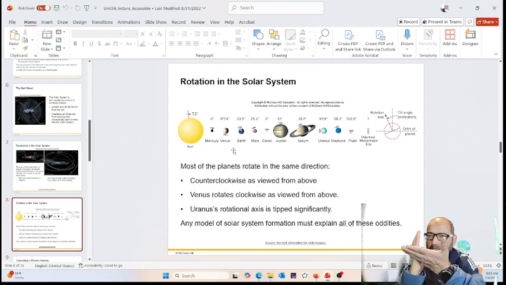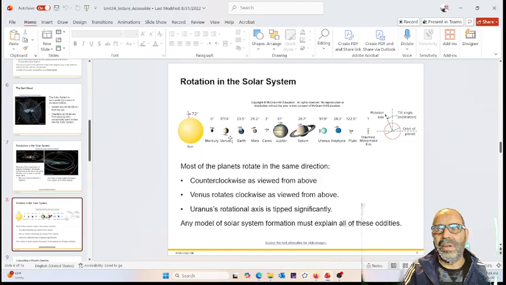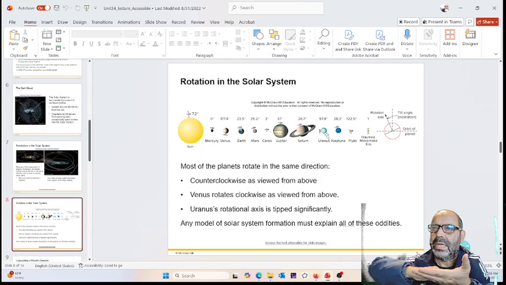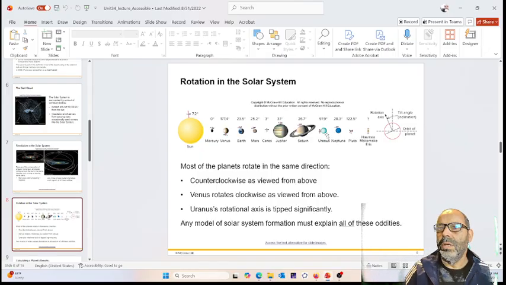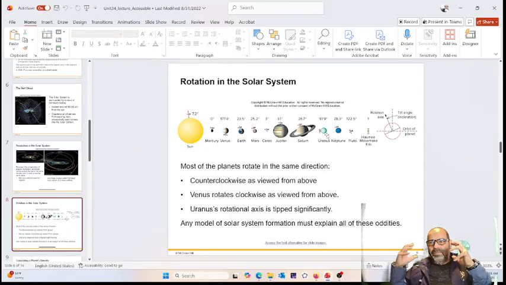Well, Venus, instead of spinning like this, is spinning like that, almost 180 degrees. 177 degrees is almost 180 degrees. And then Uranus is on its side, actually 90 degrees, slightly more than 90 degrees. So in this case, the collisions that these two objects probably had in the early formation of the solar system were so big that it caused Venus to flip on its side and slow down. The day on Venus is super long because its rotation is extremely slow. That's one thing.